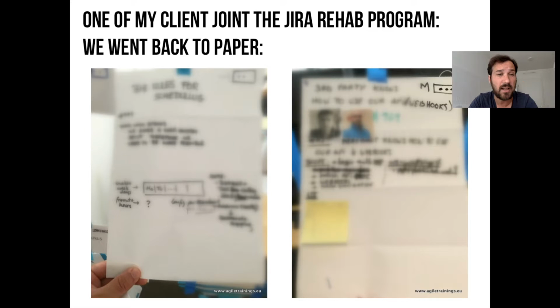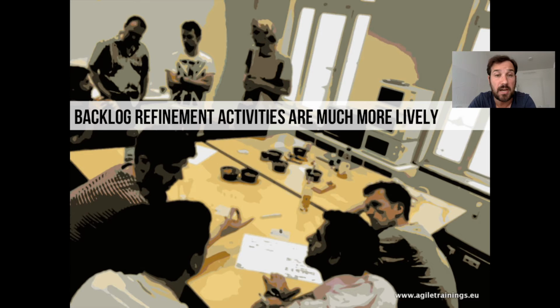In fact, one of my clients has recently joined me for this rehab program. And what we did, we stopped the Jira license basically. We ordered some paper from the paper store around the corner, and we started writing the things, the stories we call them, the backlog items on the paper. In fact, we used A3 paper in the first days. Now we're using A4 paper, so we're getting smaller and smaller. Well, that's kind of the format which is enough for us. It helps to have lively discussions, yeah?